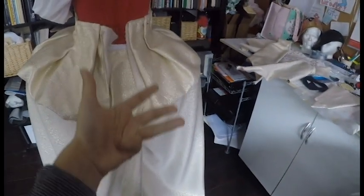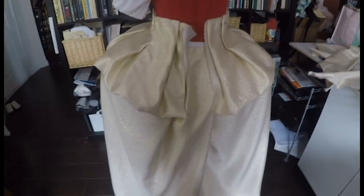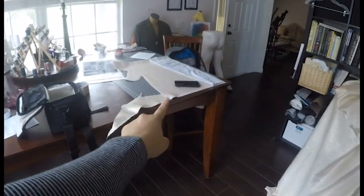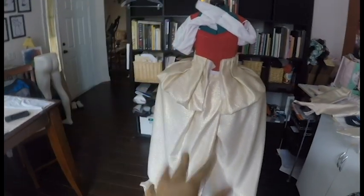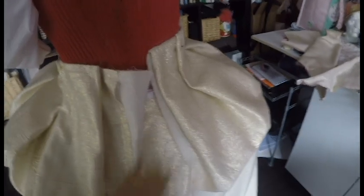I have until Wednesday. Today is currently Friday, so Friday, Saturday, Sunday, Monday, Tuesday. I have 5 days left to complete this costume. I've got to do the frill, I've got to cut out the sleeves, and then once I'm done with the frill and doing the binding, getting the raw edges done.